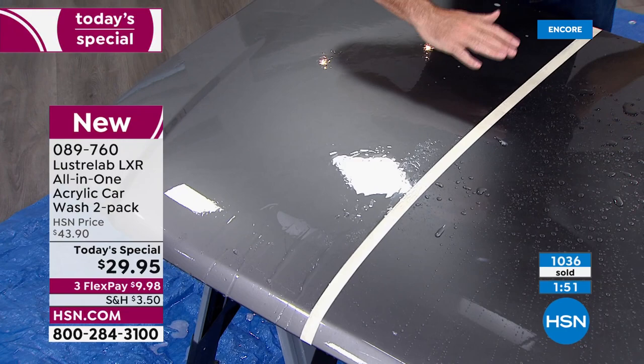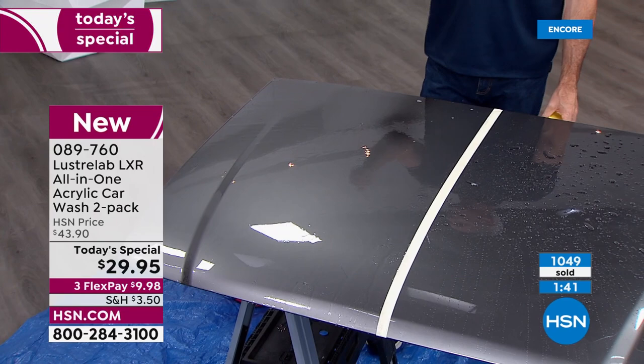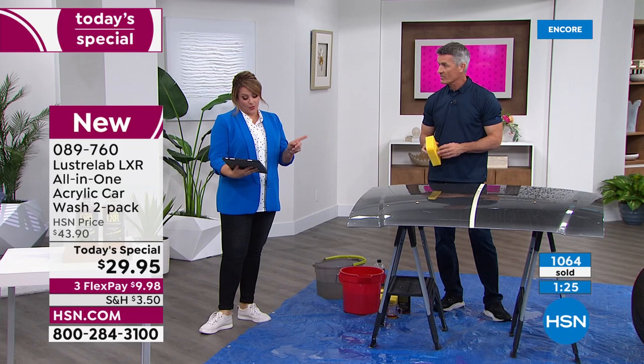The sheeting action is amazing. You are washing the car exactly like you've always done it — put four ounces of your LXR in a bucket, agitate it with the hose, it foams up really beautifully, then put it all over the car and rinse it. You don't even have to wait. Just rinse it off and you will get these results. By the way, Beth wants to know if she can use it on her soft-top convertible or even the rubber trim. Yeah, the rubber trim — that's when you're using a wax that can be really staining on that type of surface. But you can use it on any of those areas — absolutely fine.